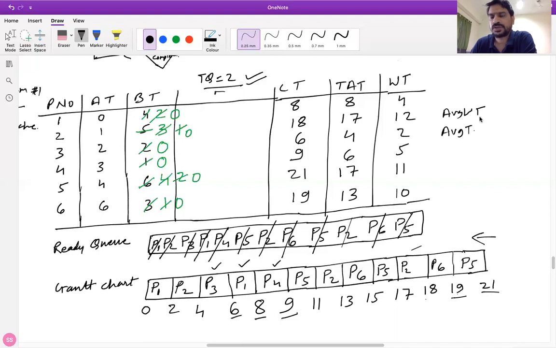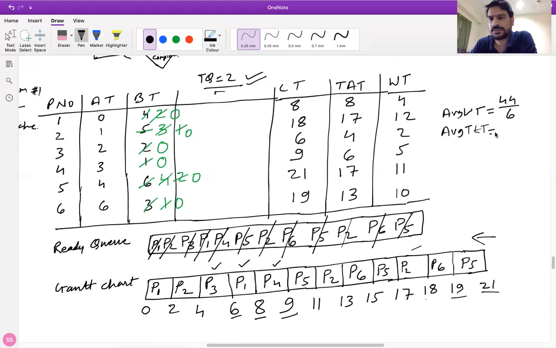Okay, so all those things we can find out here. So the average waiting time will be 4 plus 12, 16, plus 2, 18, plus 5, 23, and then 34 and 44. So it will be 44 divided by 6.